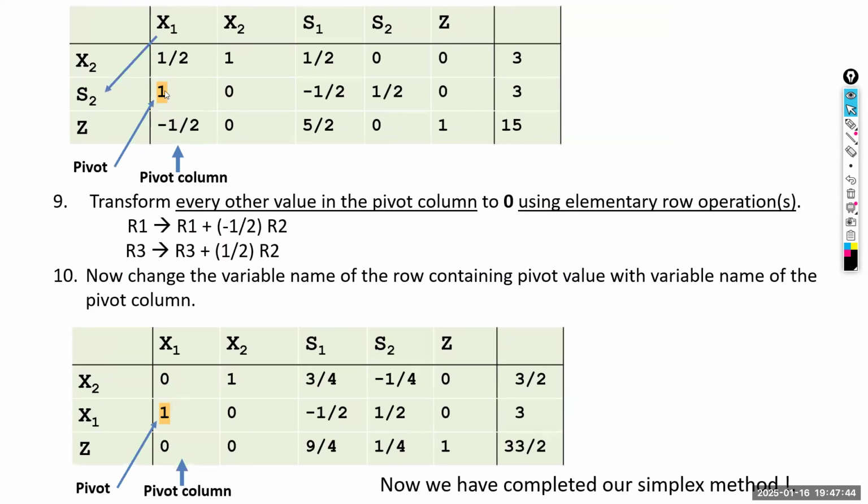Then multiply this by -2 and add it to this to make R3 also 0. You don't need -1 because the minus is already there. R3 becomes R3 plus half of R2. So then this is 0. Of course, these other things will change. And now we have made that also 1 and the others zeros.